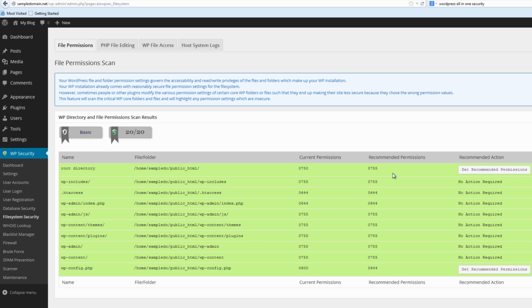Now, these may seem like a lot of random numbers, and for the most part, they are. They actually do have specific meanings. If you do look at what are called the permissions of the files, this is their read access, their write access, and their execution status. So if you want a file, for instance, to be viewed by anyone online, you need to make sure it's accessible to the world, and you need to make sure the world can actually see it, but you want to prevent it from being writable.